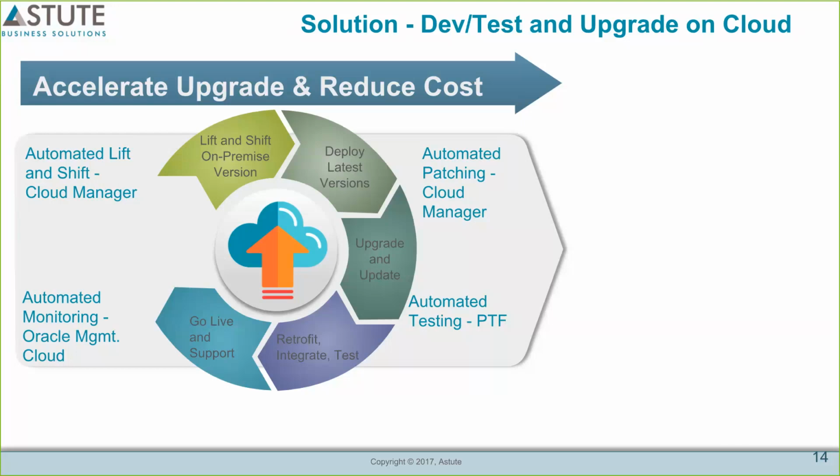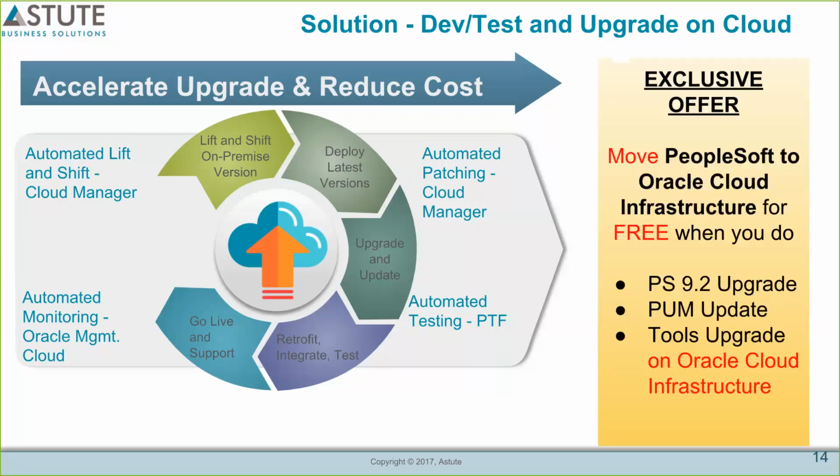And then anything that you put on cloud, you should be able to monitor and support with a lot of automation capability. Here we're talking about Oracle Management Cloud. That's just one of the tools, but there are many others available. So it's an excellent use case, proven to be successful with multiple customers on cloud, not just one or two. And this is a growing demand where customers can truly use cloud as an extension of their on-prem network. I repeat, cloud can be an extension of your on-prem network, not necessarily a replacement, because this is a gradual change. This is your first destination on cloud, and you can start taking advantage of cloud that way.